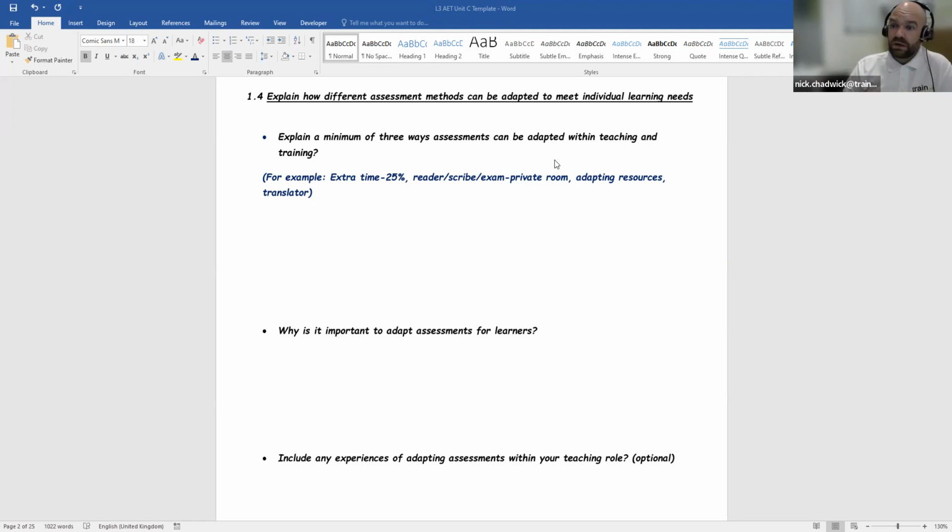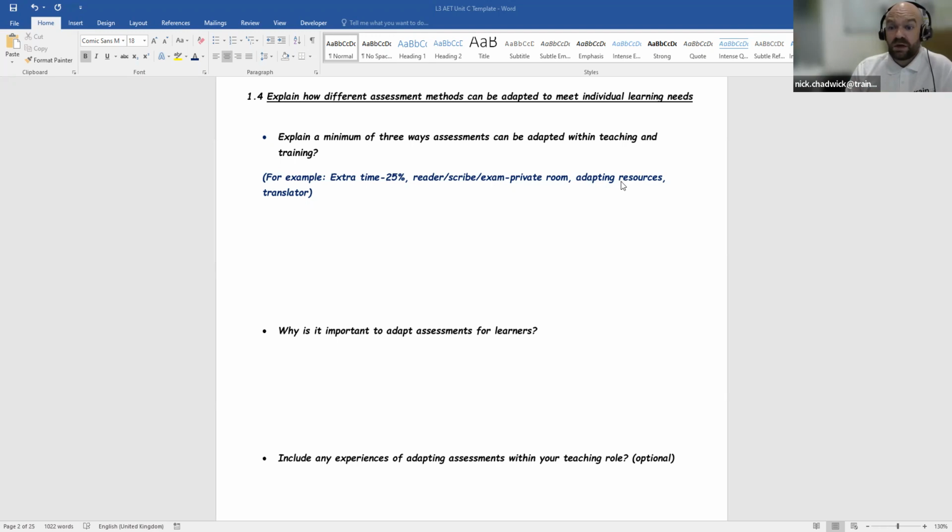So hopefully through an initial assessment, we can find out if a learner does suffer from exam stress, and we can hopefully arrange for a private room, and if it's a practical assessment, the assessment area could be perhaps at a quiet time where it's not very busy, so it allows for them to focus on their task at hand as well.